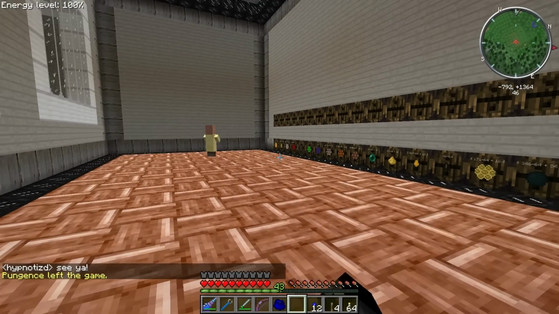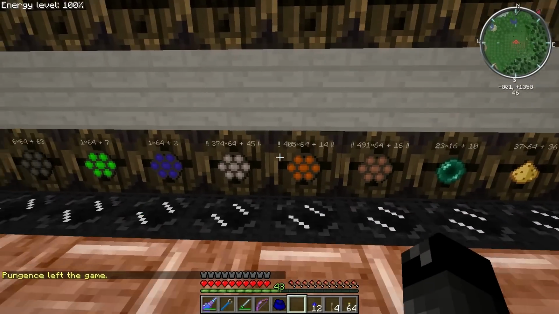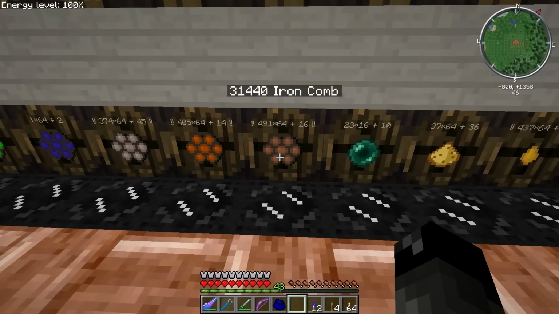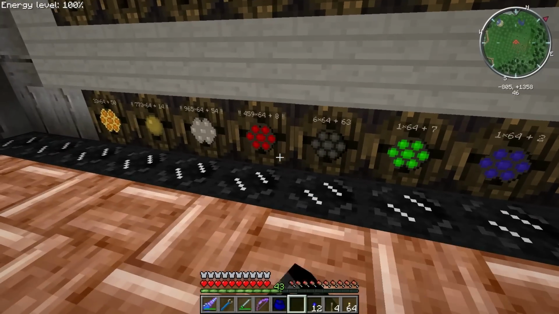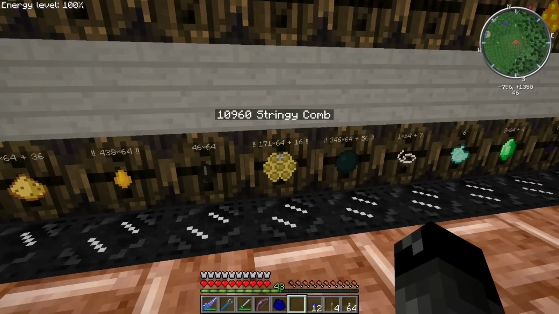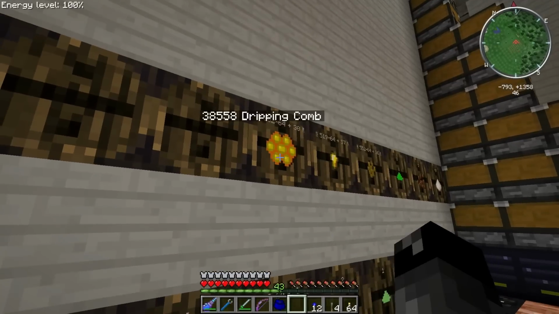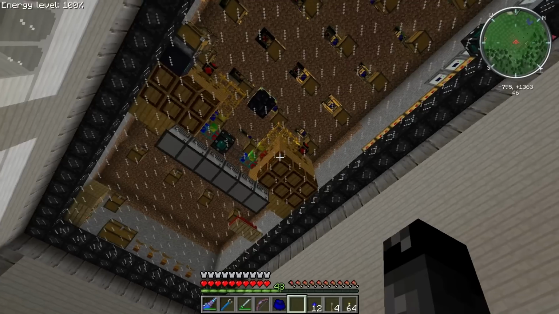But the project that I want to work on today is we are getting these combs over from the bee area. We're getting tin combs, copper combs, iron combs. We're getting a lot of these ruby combs. And I guess we are getting the stringy combs and the dripping combs from up above from those two guys.